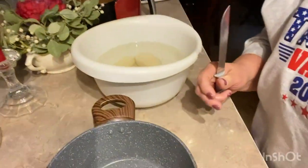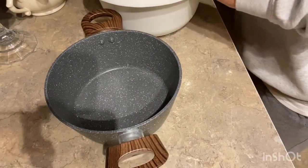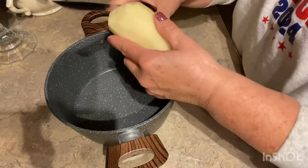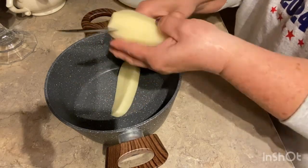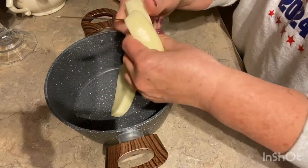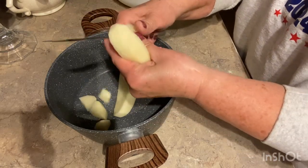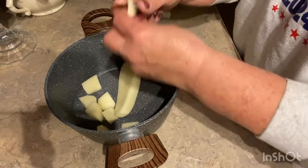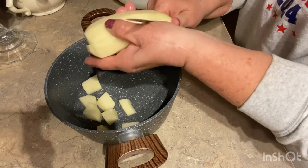So I think I'm gonna cut his potatoes up. I usually use a chop block, but I'm gonna cut them like my mama did. That's what I'm gonna do today. About like, I don't know, maybe a little bit bigger than that.